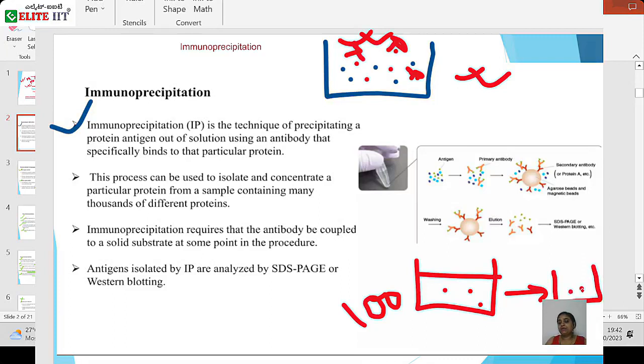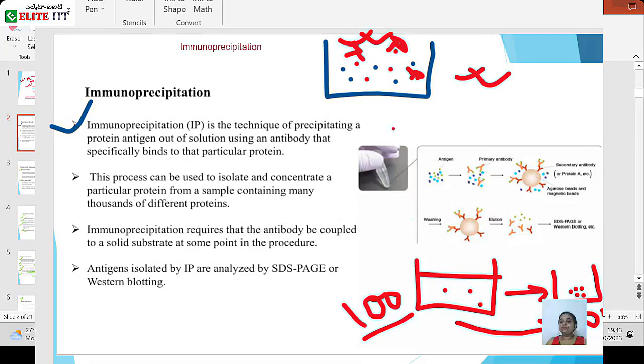Now you just dissolve this precipitated sample into a very small amount of liquid. You can mix it with only 10 ml. So the volume is completely reduced, right? From 100 ml it is reduced to 10 ml. And you are precipitating only your protein of interest, not the carbohydrate, not DNA, nothing, and dissolving it in a very small amount of liquid. So we are concentrating the sample, right?